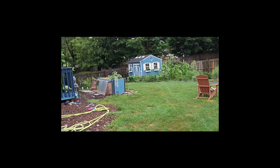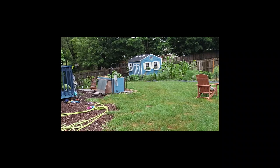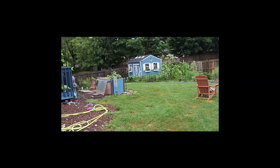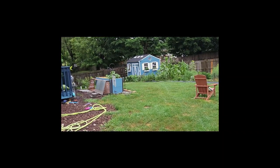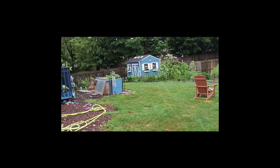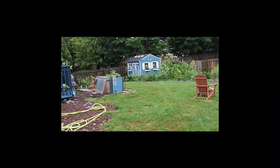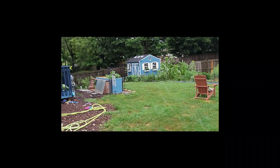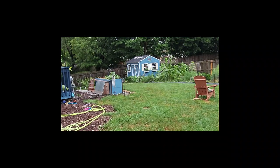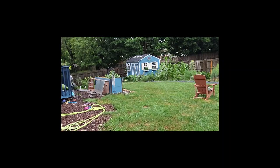This raised bed, I've taken the cold frame off because it's hot now, and there's not much in there. I just planted some cucumber seedlings because I didn't have any cucumbers for whatever reason. I don't know if my seedlings died or if I forgot to plant them, but I had no cucumber plants this season, so I have 3 bush cucumbers in there, and then there are a couple of tomato plants in there and a couple of peppers. There's not much in there because that was where I had the cool weather crops that recently got pulled out, like my spinach, chard, arugula, things like that.